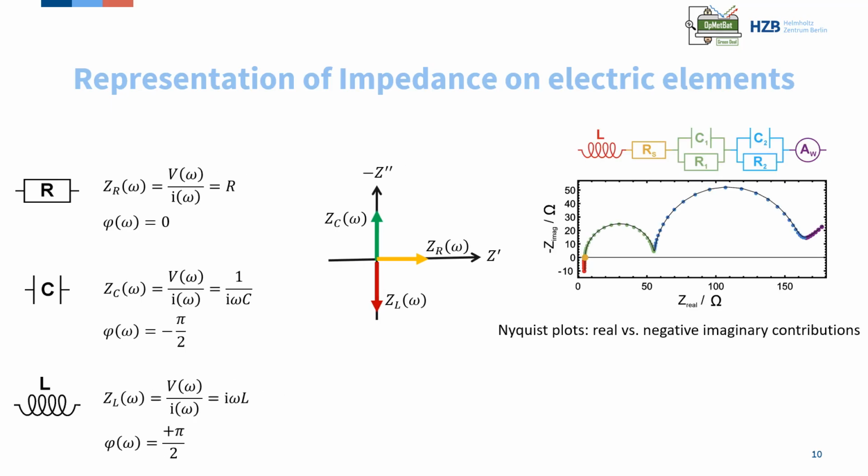A Nyquist plot consists of the real impedance and the negative imaginary impedance as the axes. For a typical equivalent electrical circuit, a combination of different electrical circuit elements can be interpreted in these plots. An inductance results in a positive contribution of the imaginary part, and typically occurs in the high-frequency region. The ohmic resistance, mostly attributed to solution resistance, is related to a single resistor by the contact of electrolyte and electrodes, and can be represented as the offset of the real part.